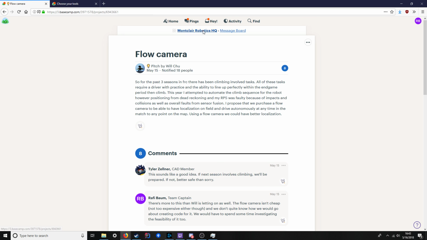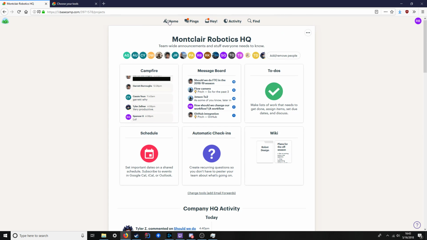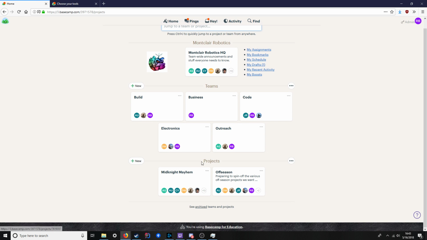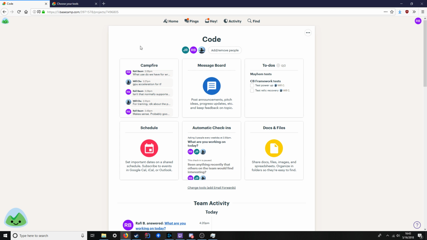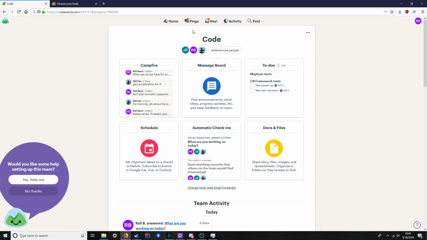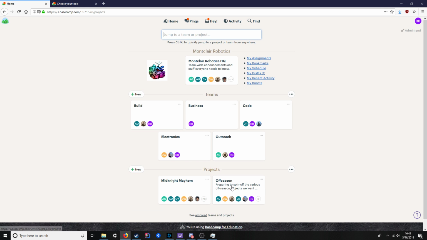So what Rich is saying is, where would a research project like that go within this framework? I don't think that's big enough for its own project. My thinking is that internal research and development projects, which are only relevant to a single division, can go within that division's area or within the off-season project area.